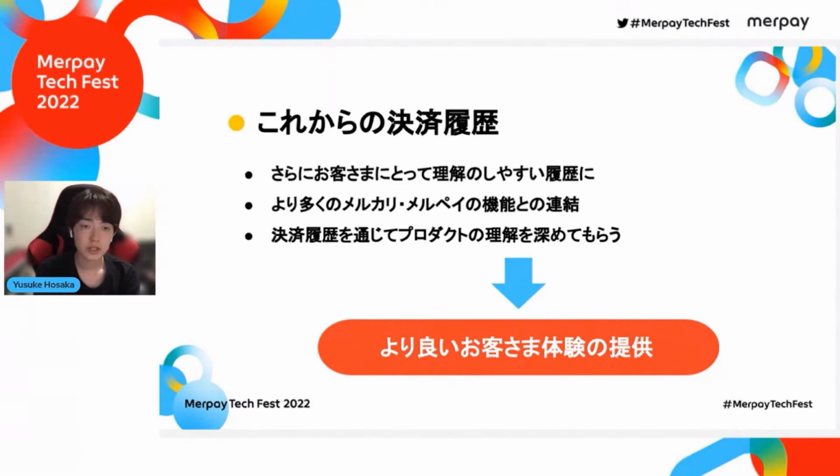And through this payment history, they will have more understanding about the products as they can use various functions in it. And if we can do these things, I think we can provide a better customer experience.